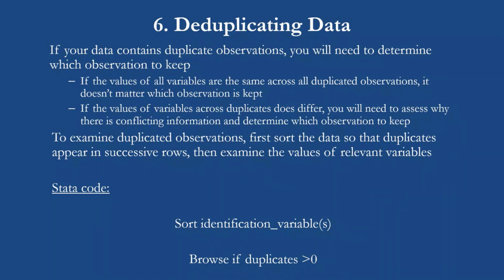So let's say that you have duplicates, and you've got to drop some of them so that you only have one copy of each unit. Let's say we're talking about people, which I think is easiest. Let's say that I'm in the data set 3 times. Well, I only want to be in the data set once, so I'm going to figure out which 2 observations to drop. If the values of all the variables are the same, then it doesn't matter, right? If somehow all of my data got copied 3 times into the data, I just keep one of them and move on.